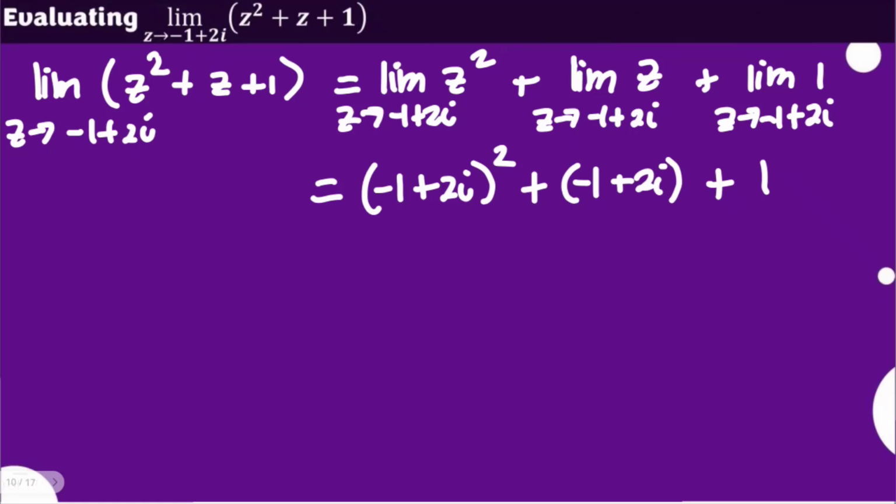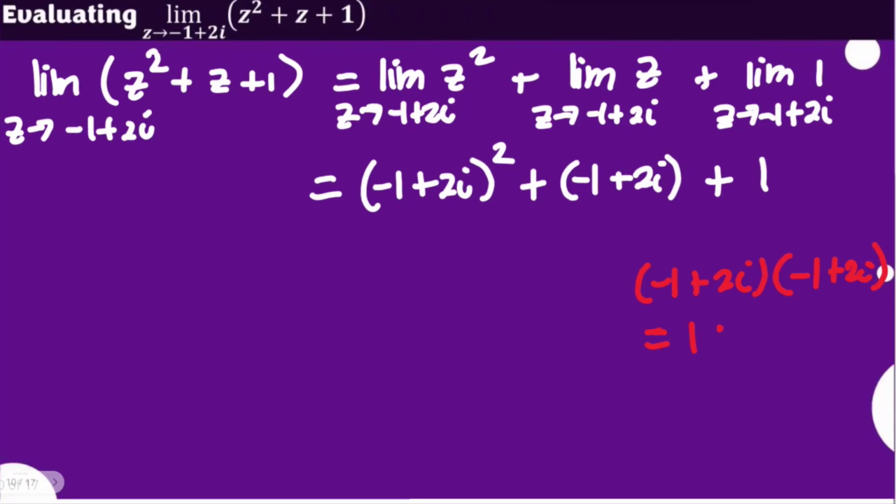Now, you can actually solve this first because we need to apply the correct exponentiation for that. We know that that is equal to negative 1 plus 2i times negative 1 plus 2i. So allow me to do it step by step. Again, you might want to skip this if you would like to. Negative 1 times negative 1 is 1. Outer terms, minus 2i. Inner terms, minus 2i. And last terms, we have plus 4i squared.